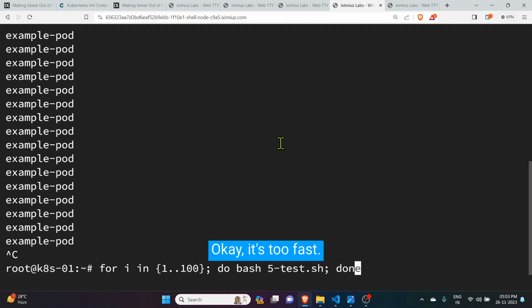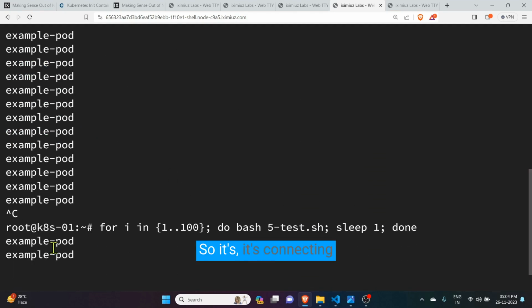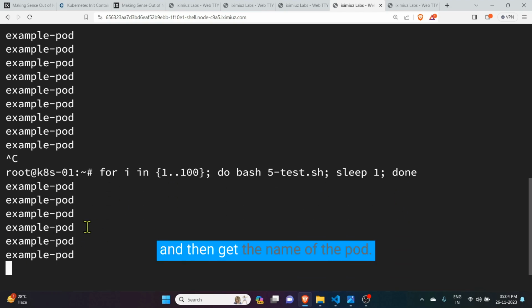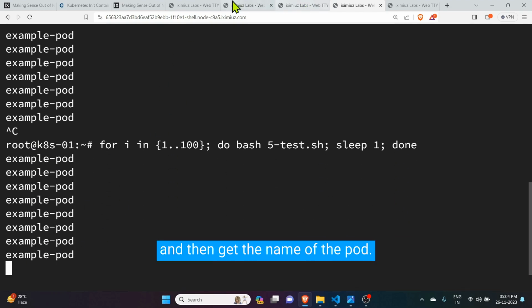Okay, it's too fast, so let me slow it down. Right, so it's connecting every 1 second. It tries to connect to the pod and then gets the name of the pod.